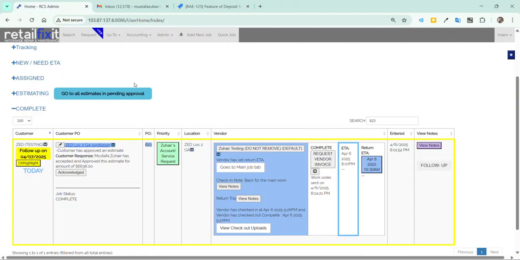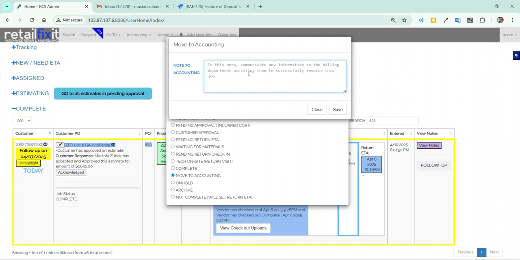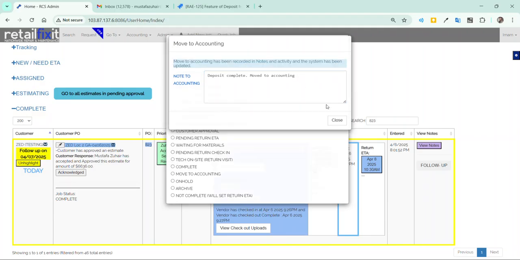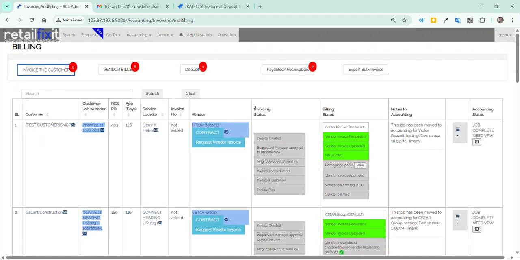And now let us go back to the complete grid and say move to accounting. And as usual, if there is any note to accounting, see this grid.